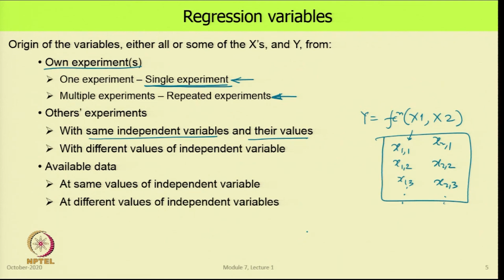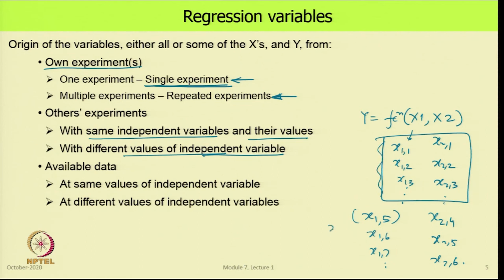Or it could be a case that we took data at certain values of these, but somebody else using the same apparatus, or maybe we ourselves using the same apparatus took data at some other values of the independent variable. So, instead of this we took it at say x15, x16, x17 and so on, and this at x24, x25, x26, where these are different from any of these. Or it could be that they are all different, or they could be that some of them are the same.